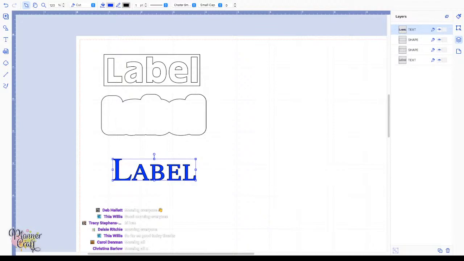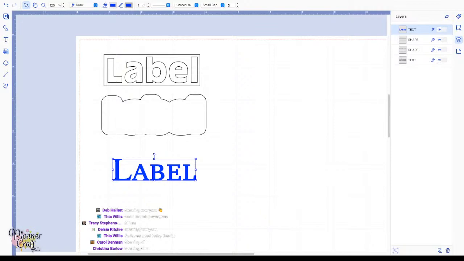We can go to the line, which is this next item here, and we can set that to blue too. Finally, to tell the machine that it actually needs to draw it, we need to set that to draw. Now you'll notice when I did that little drop down, I've got cut, draw and pierce. That's because I have the paper piercing kit. So when you have that activated, you will have that option. But if you don't have it, then it won't be there.